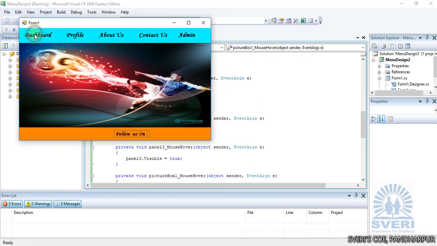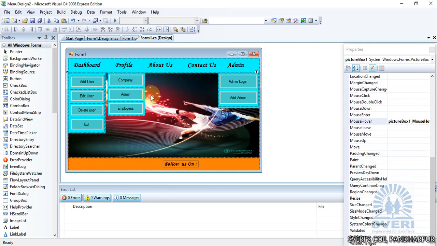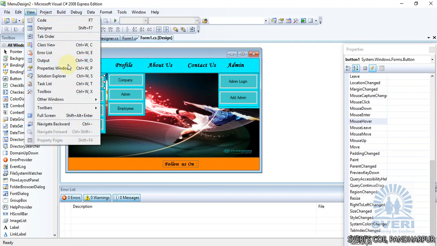So just we'll try, just click on it. Yes, now it's working. Whenever we click on a profile, it will open the profile menu, and just taking your mouse over the picture box, again it will dispose your menu. So this is how we can design an interactive menu using panels and buttons. So we can give the links like that. In the last video lecture we have given the links for these menus also like this. If you want to give the links, so just we will give a simple example.